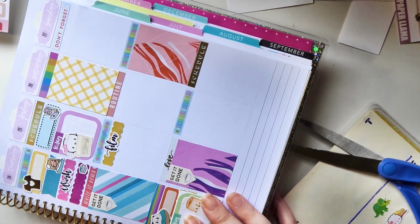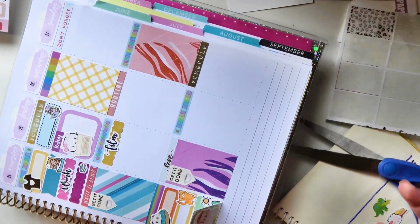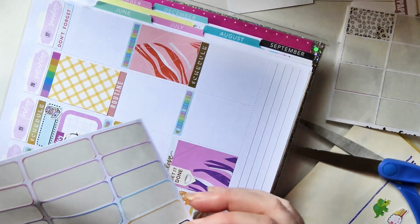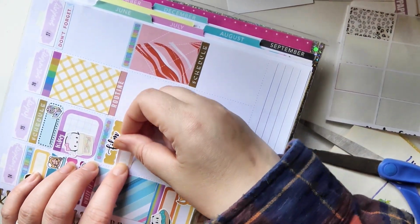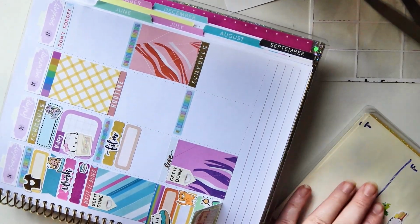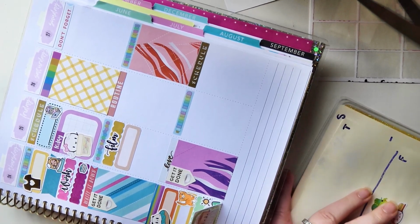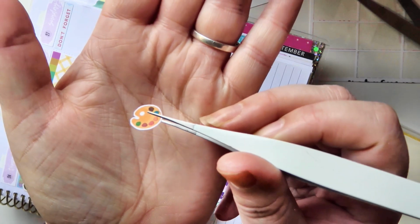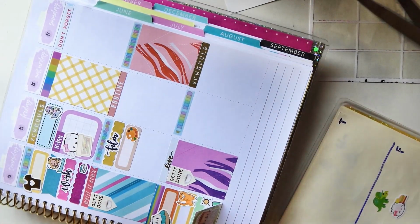Okay, let's see. Let's use this. I need to do some painting. It's good stuff. So I have this little paint palette.